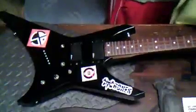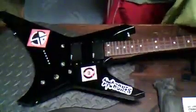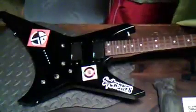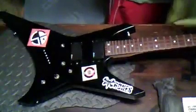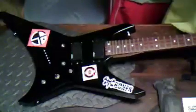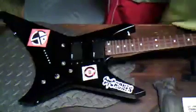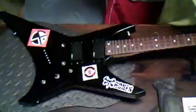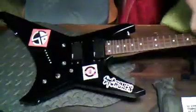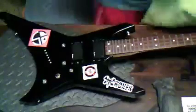So this fretboard will be pretty good when it's done. You know, it's not a $1,000 guitar. It's a $400 guitar when it was new. I'm gonna sell it. I'm gonna put $210 on it. And you might say, why the strange price? At $200, I'm barely making a profit.